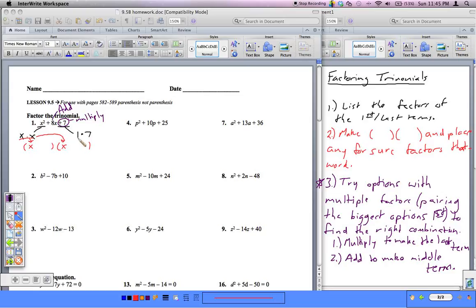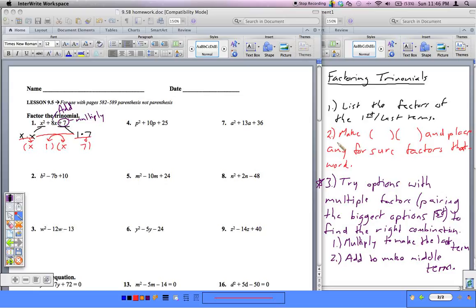Now 1 and 7 are my only factors that work to make 7, so I know that they are the numbers that are going to go here and here, and since they're multiplying with the same number, the actual order of those numbers doesn't matter either. So right now I don't have any other options for there to be even a third step that works.